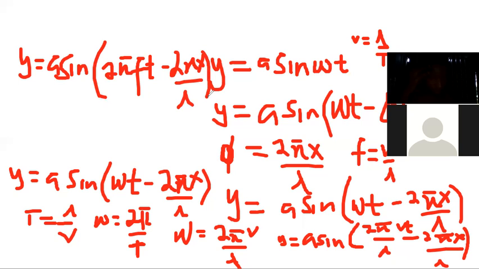Have you seen it? And this is a progressive wave equation. We call this the progressive wave equation. And you know that y is the displacement of any particle from the origin. v is the velocity, and x is the distance of the particle from the origin. A is the amplitude, that's the maximum displacement. f is the frequency of the vibrating particle, and the period is the time it takes for a complete cycle. So that is it.